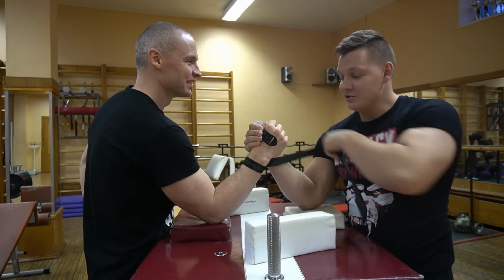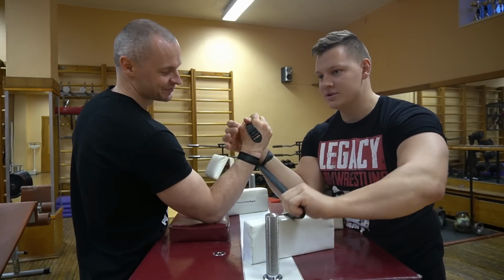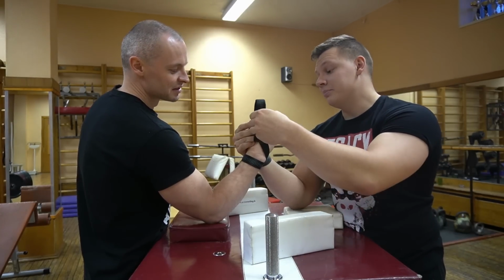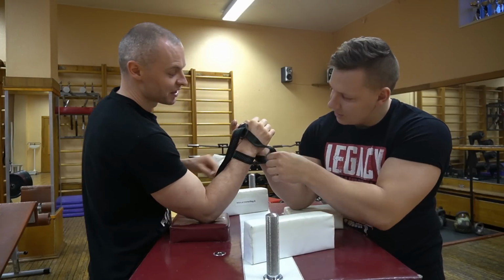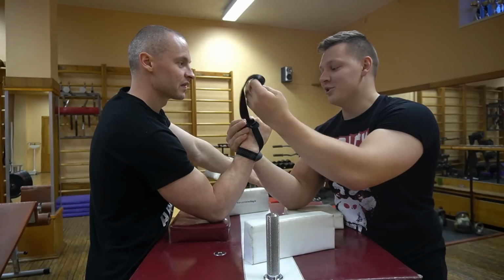So this is the new way how to put the straps, which is, I don't know, since the last 5 years, maybe. I think not so much, even less. Maybe less. Could be even 3, 4. Yeah, the difference is before a strap was under, now it goes in the middle, in a loop.